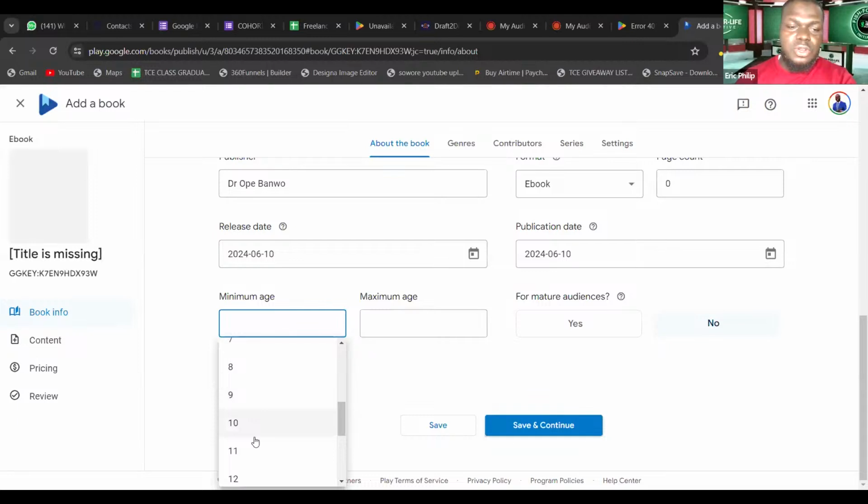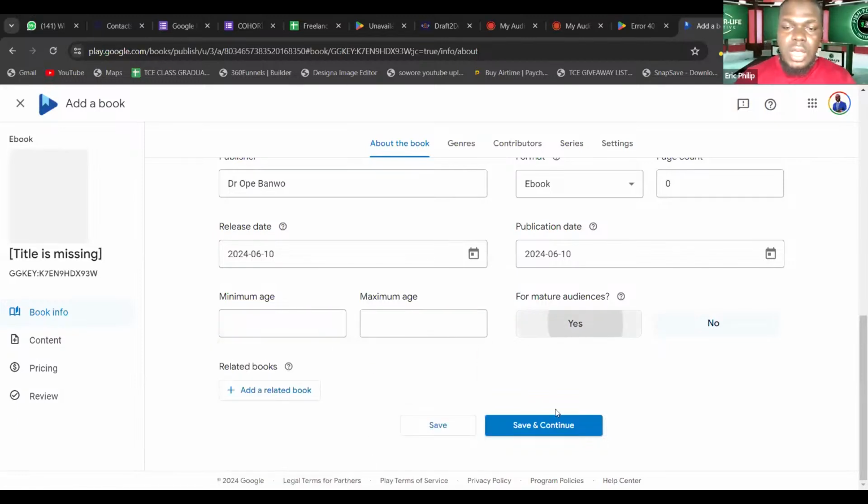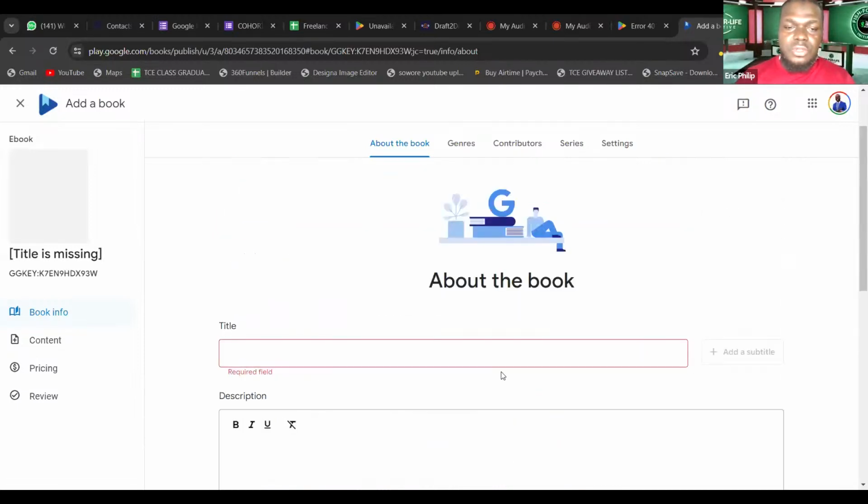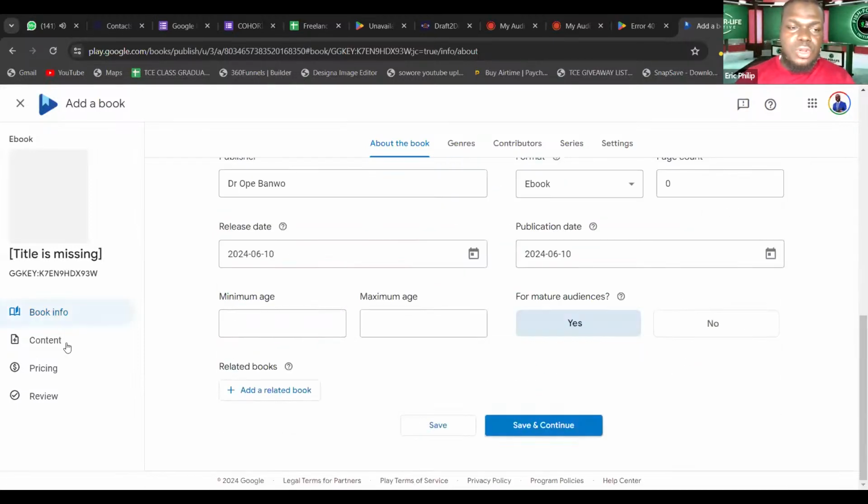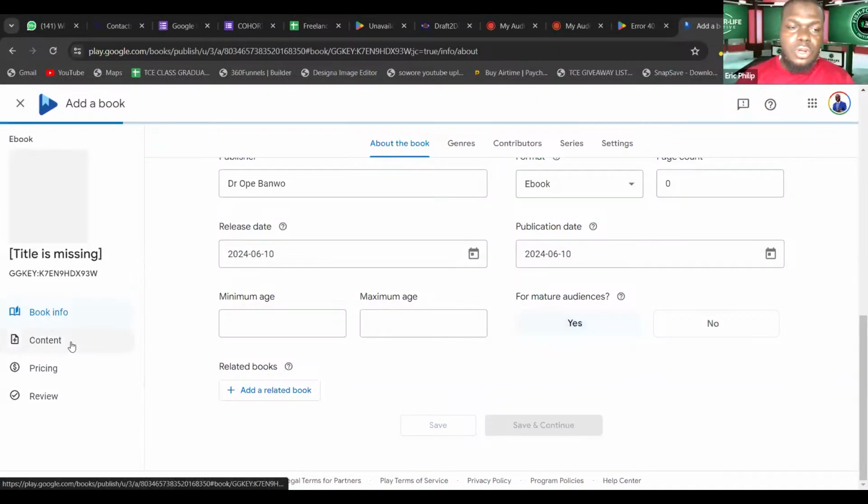And if your book is only for children, you can indicate, so click on yes, and you click save and continue. That's all that is required. Make sure all the details are filled and you're good. Click on save to continue to take you to content.